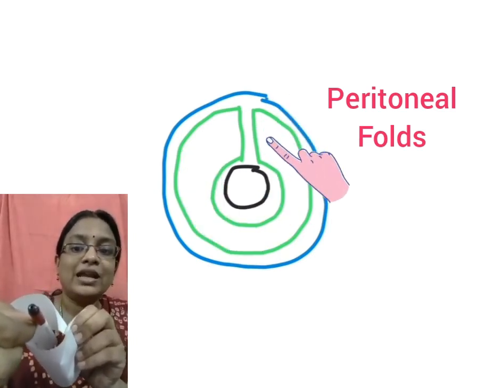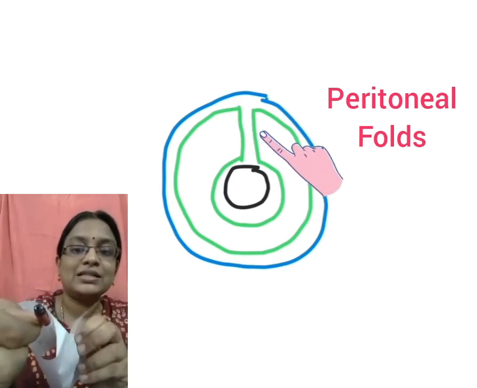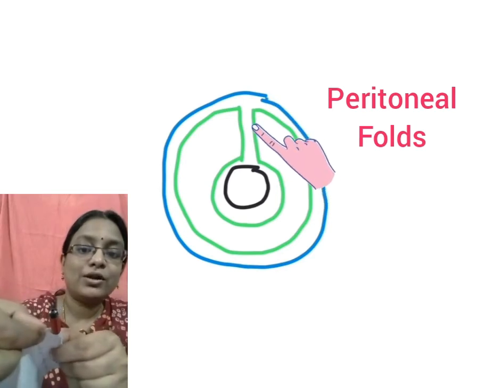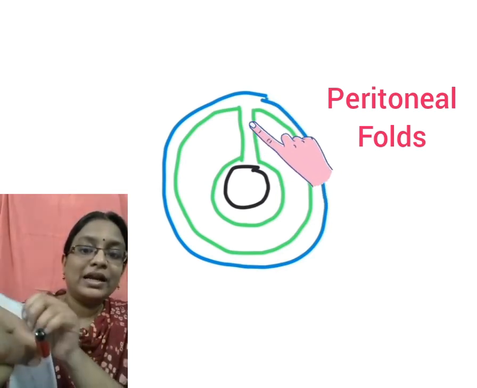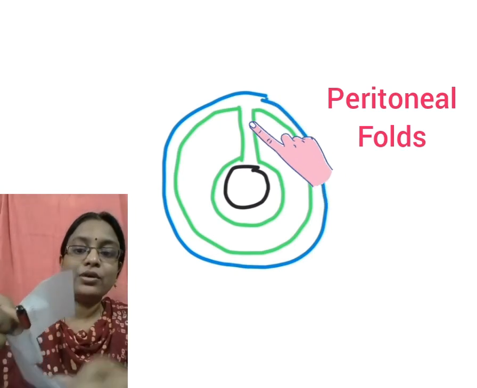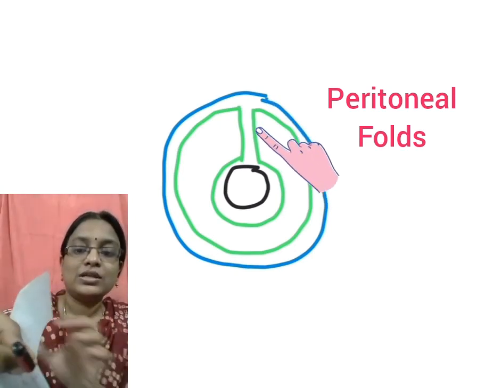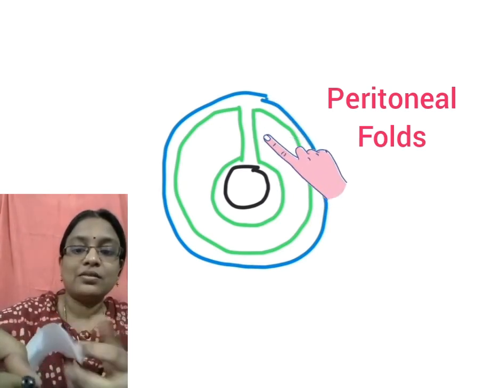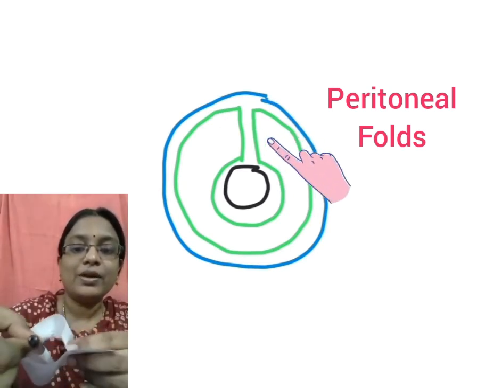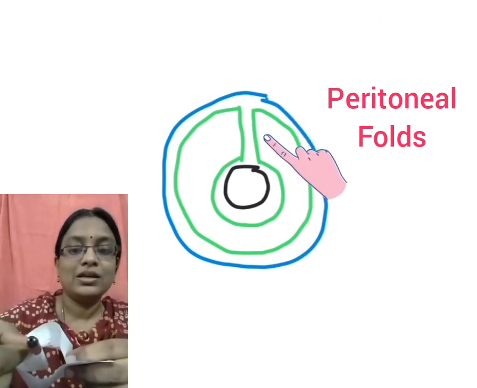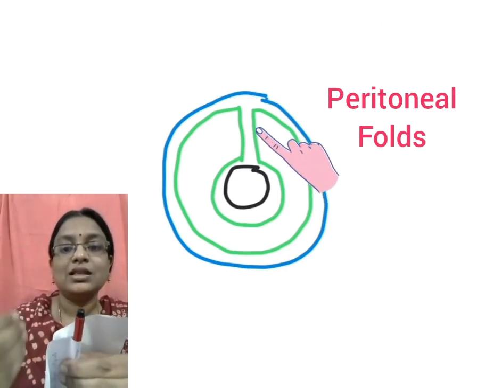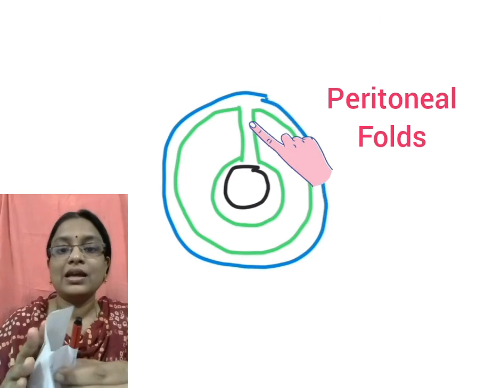Any malignant metastasis from this abdominal organ, if it passes through this peritoneal fold, will be contained within the peritoneal cavity. So the staging of the malignancy will be lesser when it is within the intraperitoneal region, within the abdominal peritoneal cavity. If it extends even to the extraperitoneal structures, the metastasis stage will get higher.